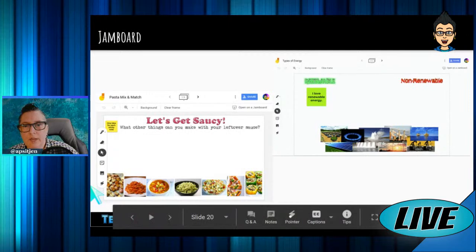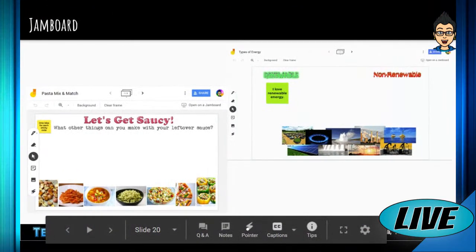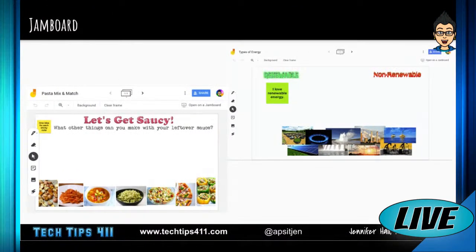So these are just 2 examples of ones that I created. One is on a nutrition task, and the one on the right is for science for renewable and non-renewable energy, being able to add in ideas, because you can add in Post-it notes, you can doodle and draw on it, or you can just manipulate. For example, this one, it would be categorizing and moving these pictures under the right category, whether it's renewable or non-renewable. So Jamboard is a super easy to use tool that you might want to check out if you have a Google Apps for Education account.